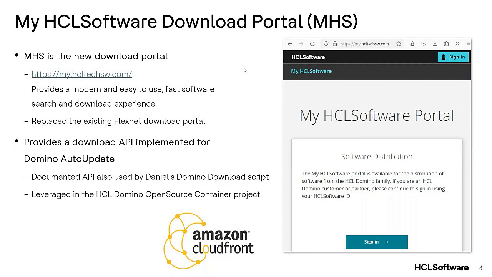It's a way nicer UI, much easier to navigate, really quick and snappy. So it's based on AWS, so it's worldwide available and quick to download around the world. And it really is the base for us to be able to use that functionality. That API is documented. So I went and built a download script, which is also used in the community container project. You don't need to implement that on your own. There is a script available, and we have other integrations coming.